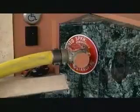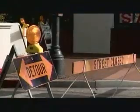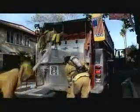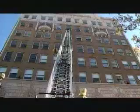A better diagram of the utility shut-off locations and the water shut-off locations. Not a lot of heroic stuff involved there other than just trying to limit damage. We don't like to fight fires in buildings unless we've what we call secured the utilities. Once we've isolated and shut off the utilities, then we can work in a safer environment, knowing that we don't have energized electrical equipment.